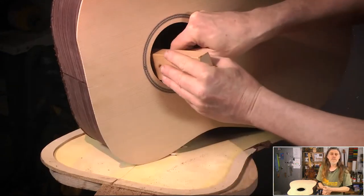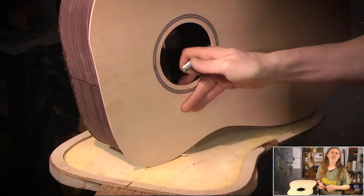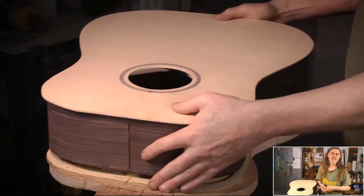So I do have another machine. Oh yeah, somebody was asking, how do you get the block out? Just to prove it, you just take the nut out and then the block comes out. Easy peasy.